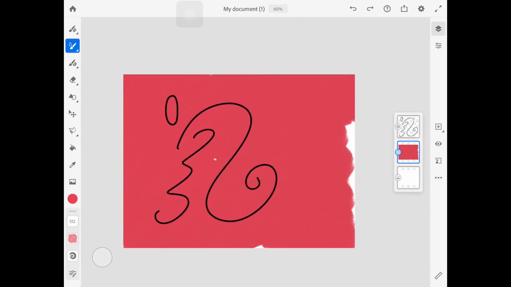Okay, so I've given myself a little oil painted background. You can see over here that my oil painting layer is below my vector layer, which is why it's the background and this stuff is on top of it. So I am going to click over here and I'm going to click this little shape thing.